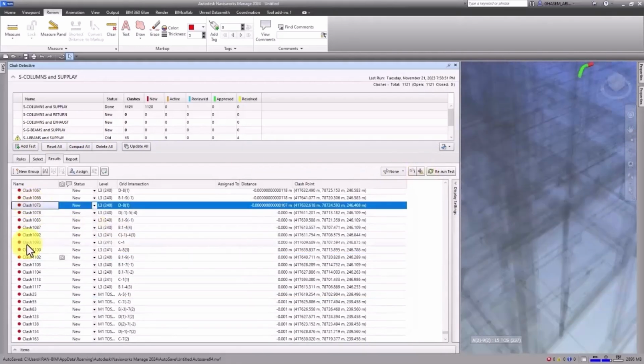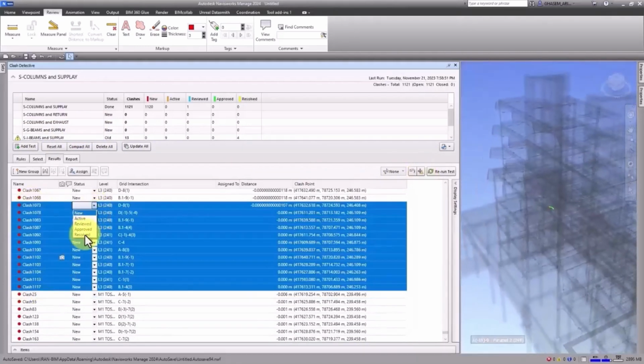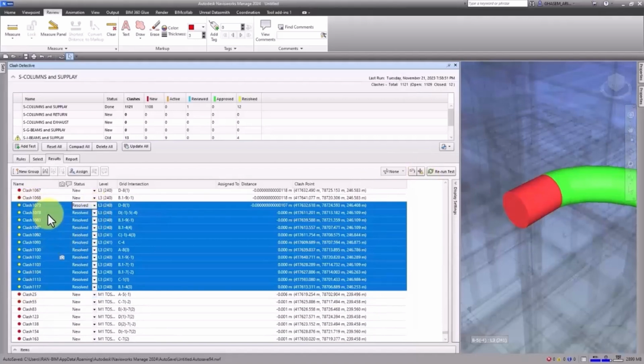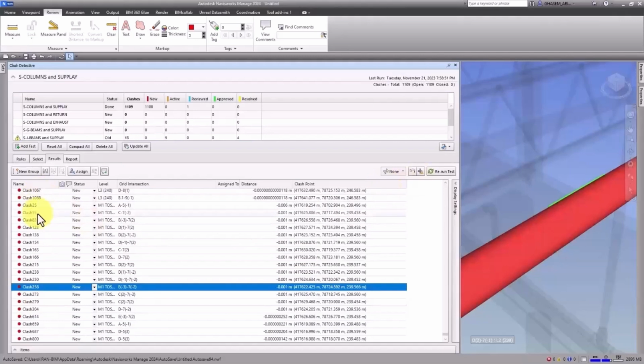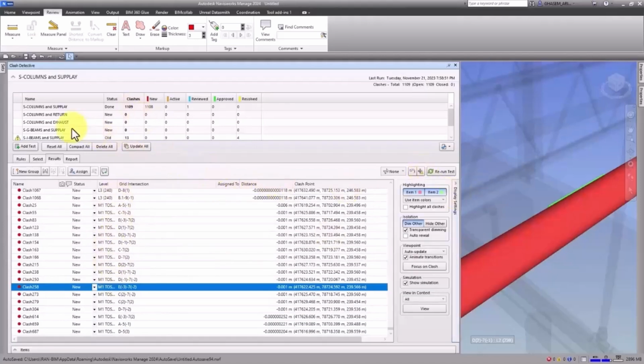It's really interesting. It's for the times which you resolved some clashes. When you resolve some clashes, it's not necessary to have them in this list anymore. When you click on this, those clashes will be removed from this list. Maybe you find some clashes, you find some links, you solve the problems, you update the model, and at the end, you solve the clashes. And I can use compact to remove them from this list.